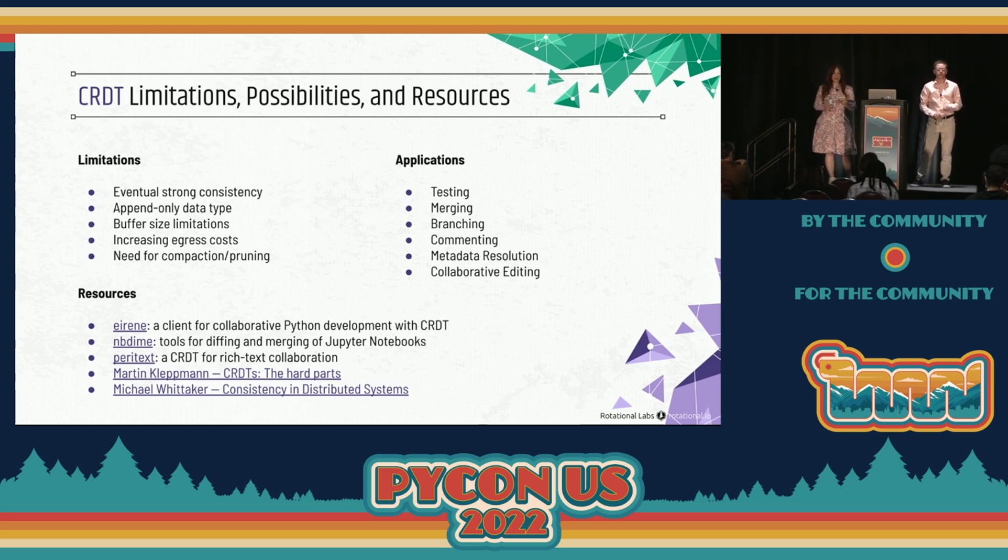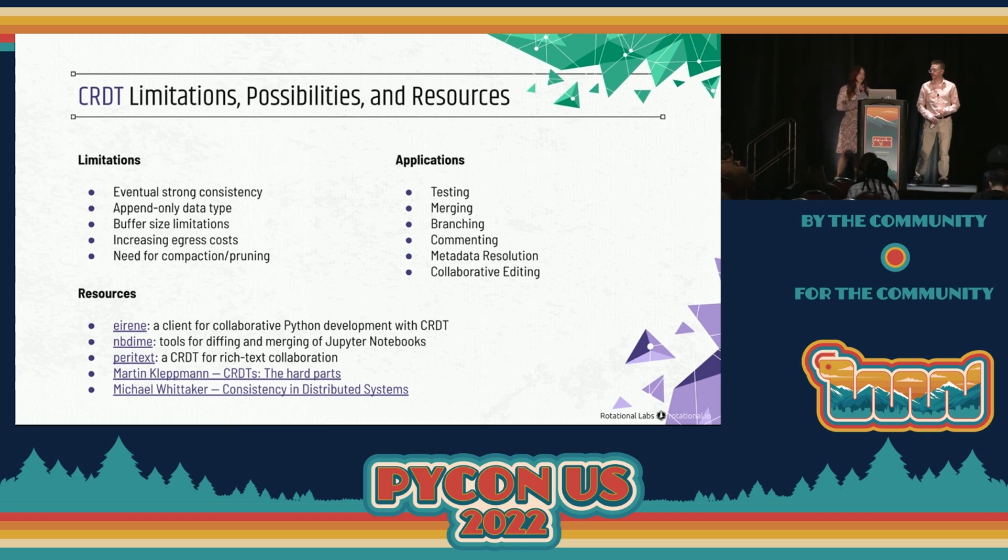Hopefully everybody is pretty excited about CRDTs and distributed systems now. But I did want to just admit that there are some limitations, right? It's not perfect for every situation. First and foremost, this is a form of eventual consistency. What that means is in the absence of new writes, eventually everybody will find the same state. That does not work for all use cases, right? In some cases, we need something faster. So eventual consistency works well for some applications, but not for all. That's one thing to keep in mind.